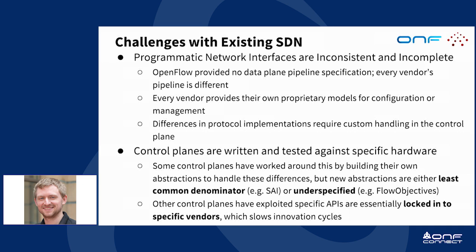Something like flow objectives enables you a great deal of flexibility in the pipeline, but at runtime it's possible that what you've done is not realizable. So OpenFlow didn't really solve, and NetConf really didn't solve, the disaggregation problem. It was an important first step, and through learning, through building control planes and building orchestration solutions, we're ready to come around again and take a look at the interfaces.